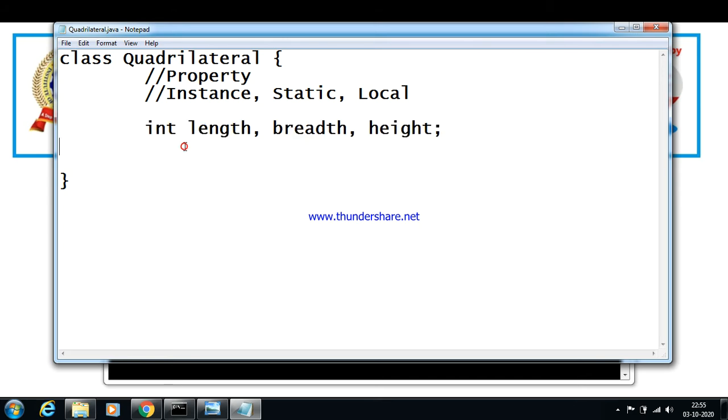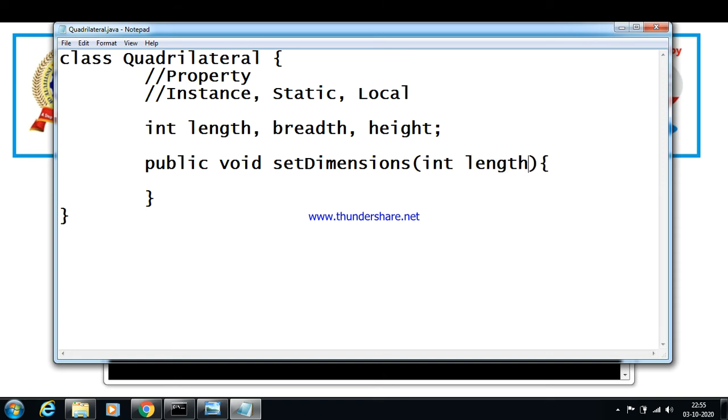And what is a local property? A local property belongs to a function or a method. Say, for example, public void setDimensions, which has something like int length. You need to see the difference between this length and the class's length, having the same name and type, int.